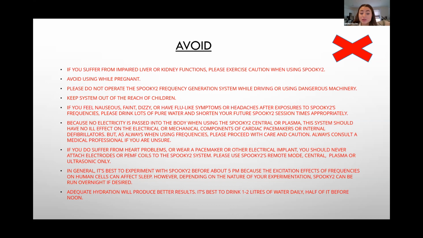In general, it's best to experiment with the Spooky2 before about 5 o'clock. So if you're a beginner and you're just getting going, try and experiment with it before 5 p.m., because it can have a bit of an excitatory effect on human cells, which might affect your sleep. So if you do it, let's say for the first time ever at 9 o'clock at night for an hour, you might find that you have trouble sleeping. So just experiment before that time. But there are specific programs for overnight use, so that's fine to use while sleeping and late at night.